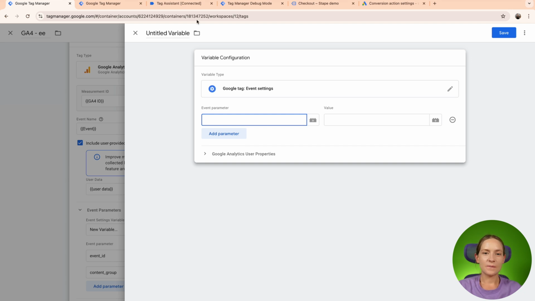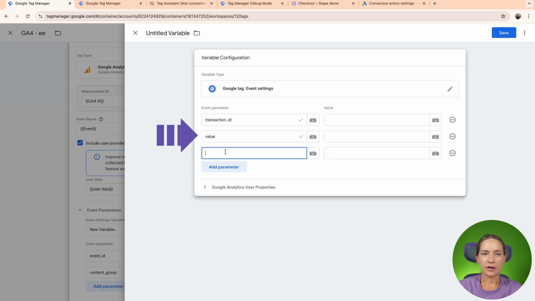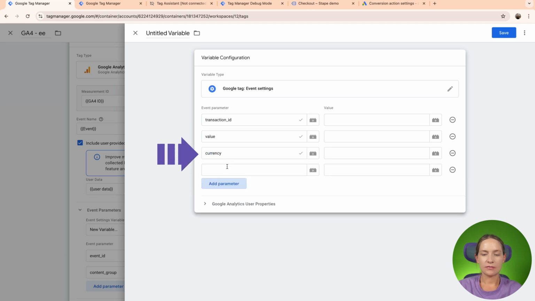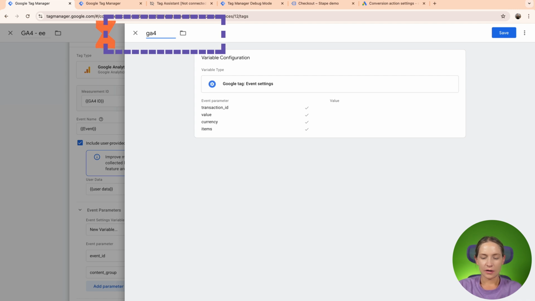For example, you want to add transaction ID, transaction value, currency, and items. As you can see, there are some predefined parameters that this Google Analytics variable suggests you add. Let me name it G4 items.